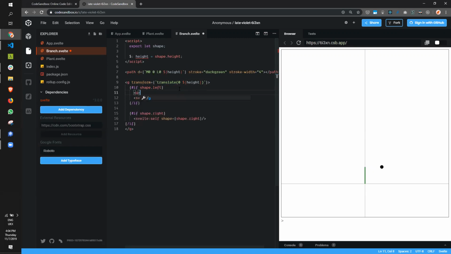So we are going to do another group here, and let's rotate, transform. Here we can rotate to the left, let's say 30.